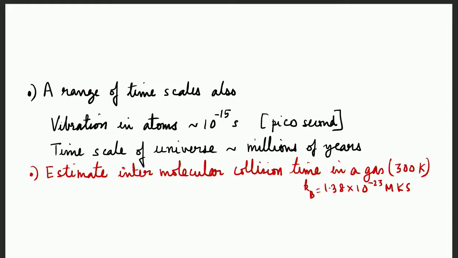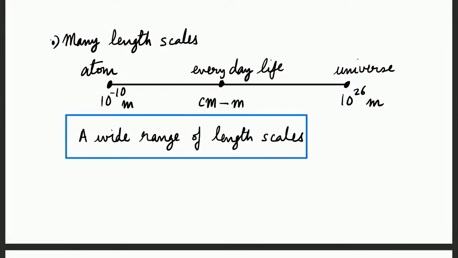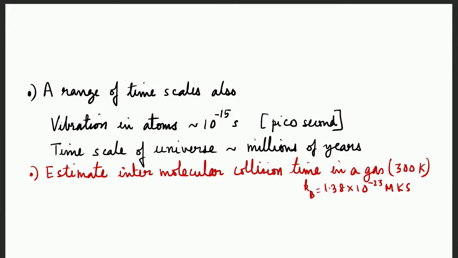So, just as an exercise, I wanted to estimate: suppose I take a gas like nitrogen and put it at room temperature, 300 Kelvin, standard pressure, what we call STP, and I give you the Boltzmann constant, which has this value. Can you estimate the time of collision between two particles? If I take nitrogen gas or oxygen gas, the gas around us, can we estimate the typical time of collision between two atoms?